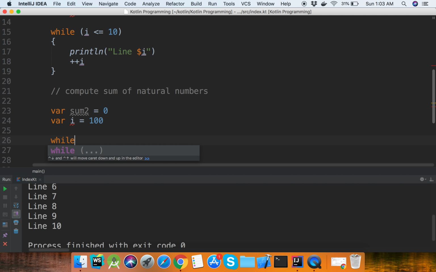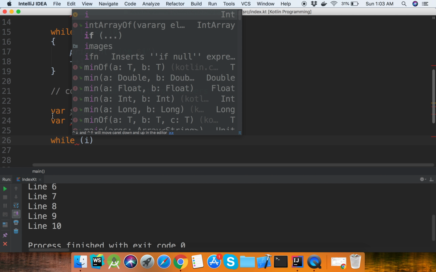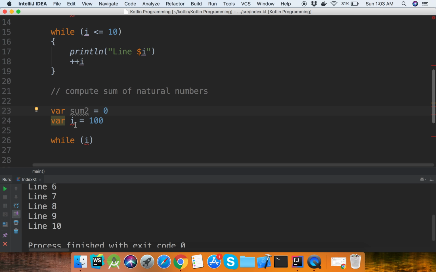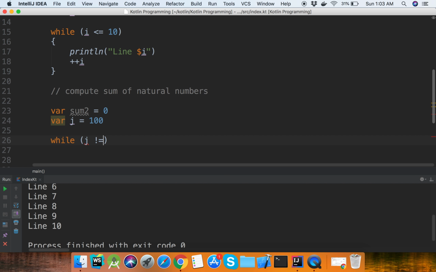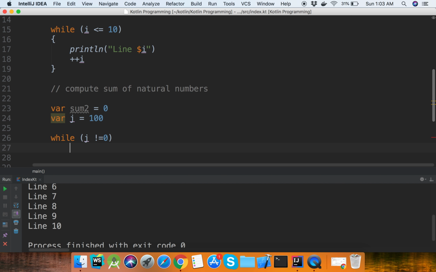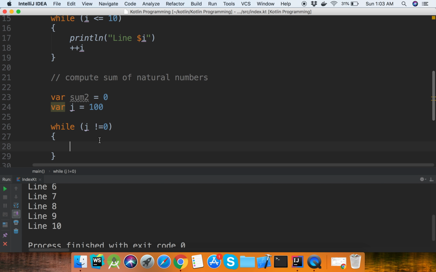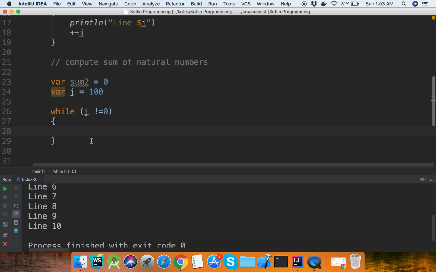While i, we take another variable here, j, not equal to 0. This while loop repeats until this condition is met, j not equal to 0.